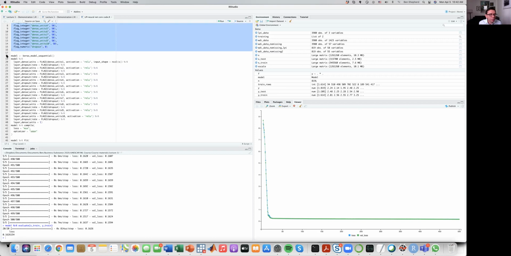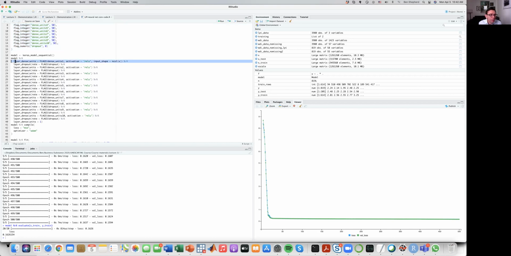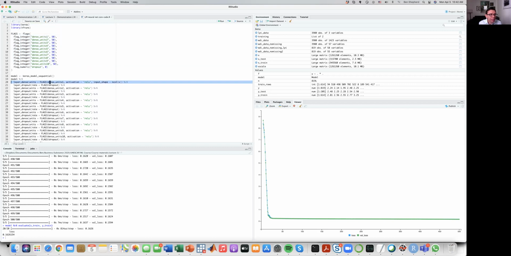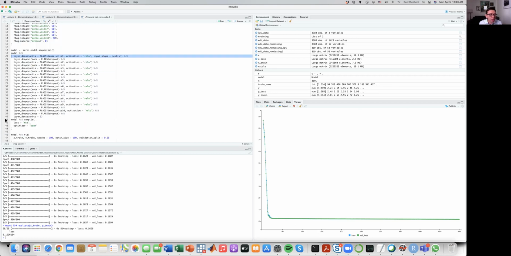Then once we've got that, we simply set the Keras model up in exactly the same way. We say that it's a sequential model, then we add these layers using the flags, okay? So here you can see that we're saying that for the number of neurons in the first layer, please look at this first flag, dense units 1. And for the dropout rate, look at this flag, dropout. Okay, so it simply builds, if you like, a structural model where each of these flags can then take a different value. Then once we've got it, we compile the model as always, and we fit it.